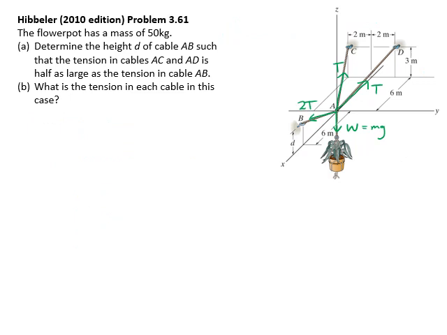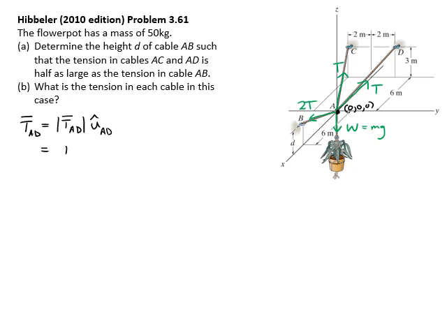Okay, so we need to represent all of these forces in Cartesian components. Notice that point A is at the point 0, 0, 0. So I'm going to label all these components just with their x, y, and z coordinates for the cables. For example, what would I write for the tension AD? It has a magnitude, TAD, and then it has a direction, denoted by this unit vector AD, a unit vector which points from A to D. Anytime I know these coordinates of the cables, I can write the Cartesian components of TAD using this method. So let's write this out.